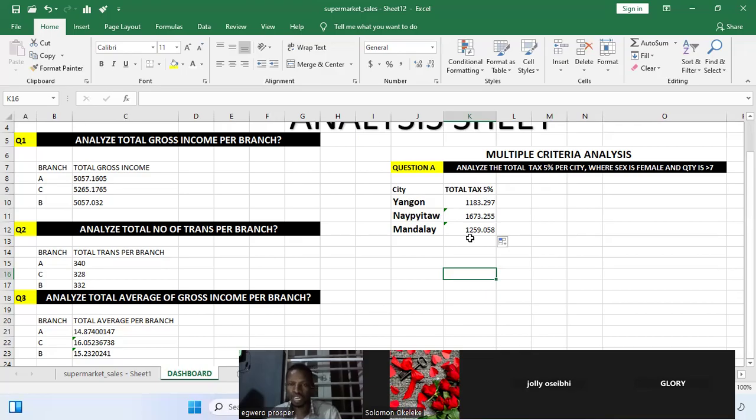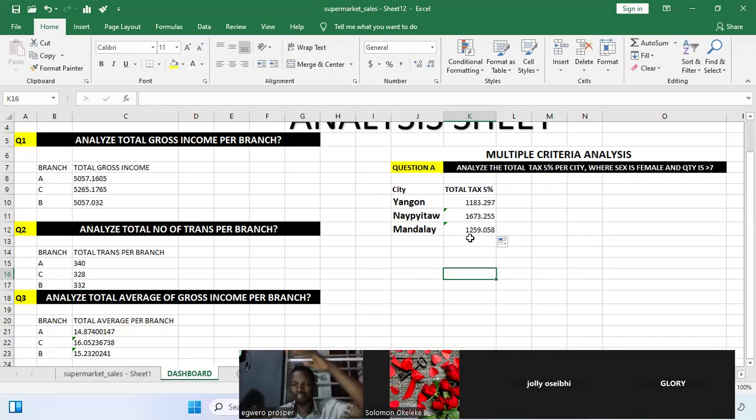At the end of my analysis, I discover that City Yangon generated or has the highest 5% tax paid by the customer. Now, you don't just capture the highest, you also capture the least. Don't forget, this is about decision making. The stakeholder, before they can make effective decision, they must know the highest and the least.